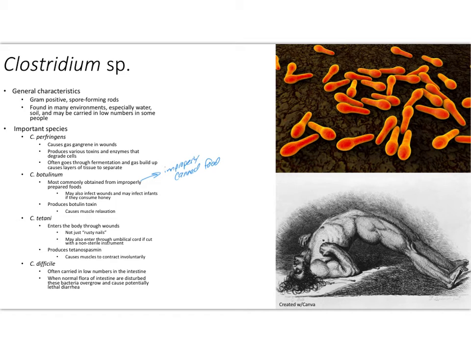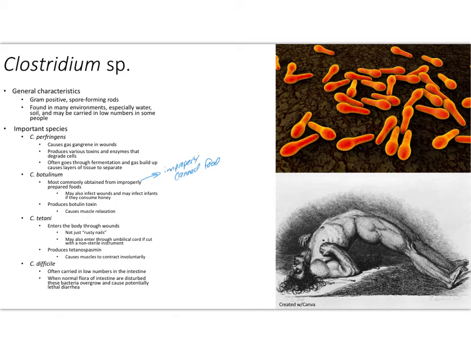So like I said, most of the time when people come in contact with Clostridium botulinum, it has to do with improperly canned food, but it is possible to pick this up environmentally. And when you are an adult, or at least you're older than about 1 year old, it's typically not a problem if a few of these are in your food, because your normal bacteria that live in your intestine kind of take up all that space and they make it so that this organism can't cause any problems.